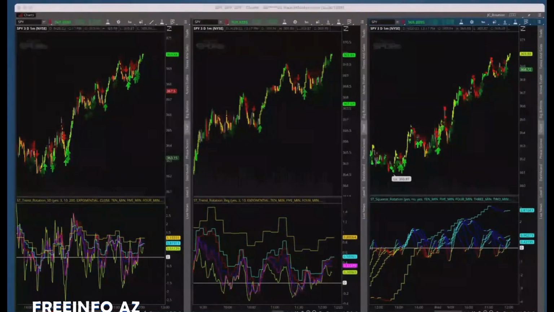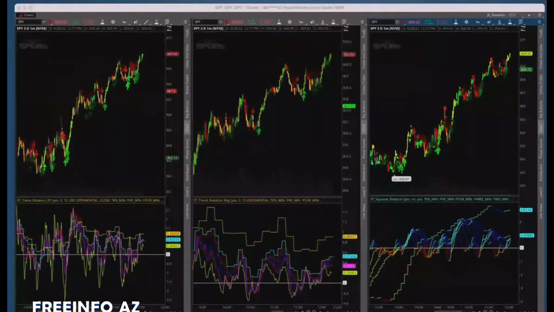How do you get charts in TradingView? If you want the TradingView stuff, you've got to talk to the support folks on the back end, and they can authorize your username. You can only have a certain number of indicators on your chart unless you have a paid version of TradingView. But honestly, the paid versions of TradingView are pretty darn cheap. And if you're smart about it, you can wait till once or twice a year, they have like a 50% off sale. So you can get a year's worth of TradingView for $100 or something.